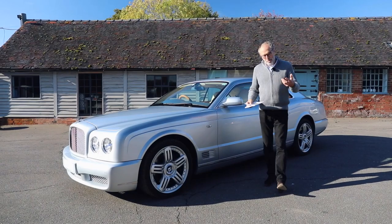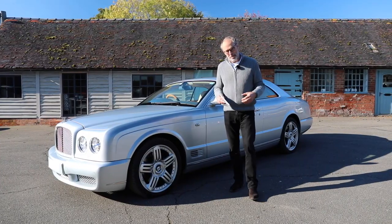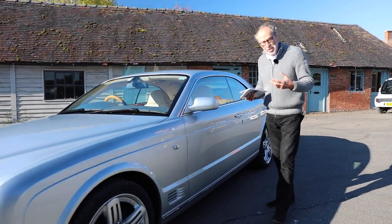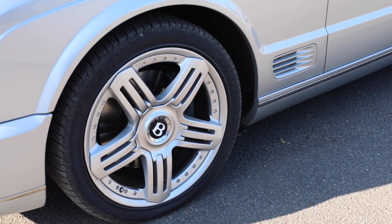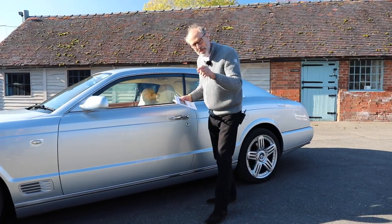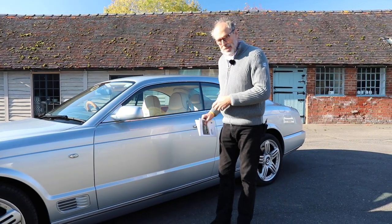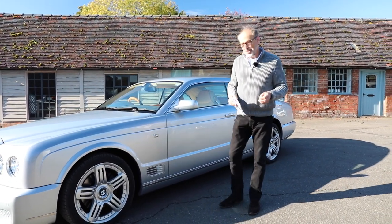Here's one of my favourite cars from Bentley — the Bentley Brooklands Coupe. This was a real statement from the then-chairman of Bentley, Dr. Piëch, as the final sign-off of the ultimate hand-built Bentley. It's essentially a coupe version of the Azure, but with real heft to it. It was a limited run — only 550 produced, with just 50 coming to the UK. When you open the door, everything is solid real metal, beautifully knurled, and there are two door handles so rear passengers can exit independently.